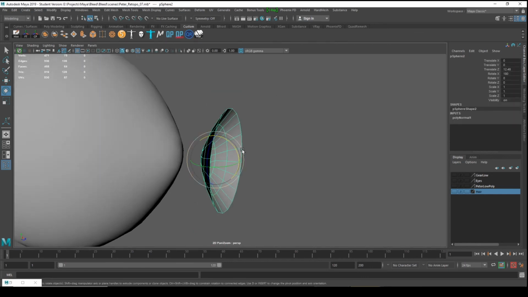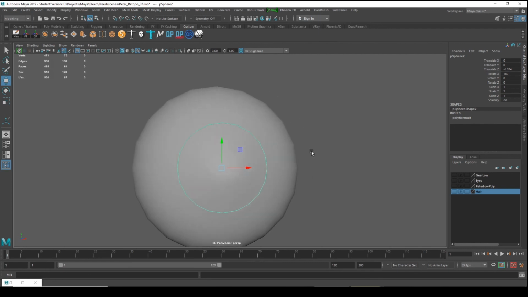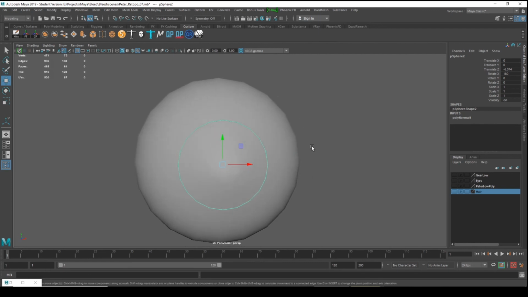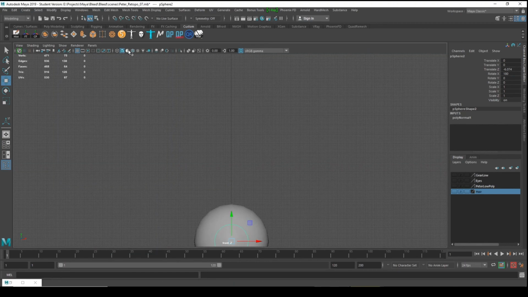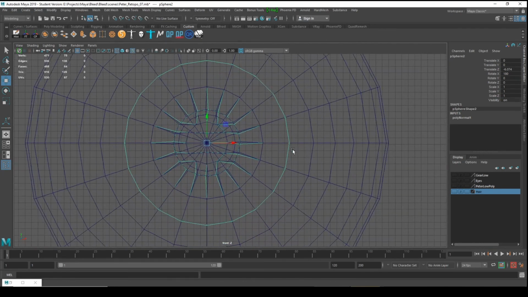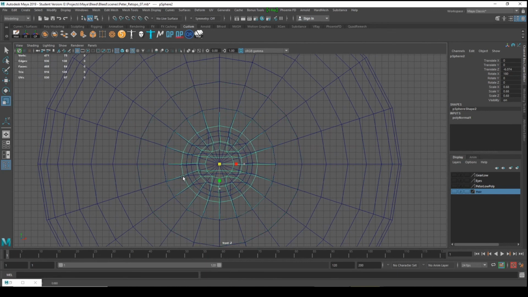All right, so after we separated this piece, we have to match it to the real size of the iris. So go to your front view, turn off the shading, wireframe, press R, and try to match this piece with your iris.